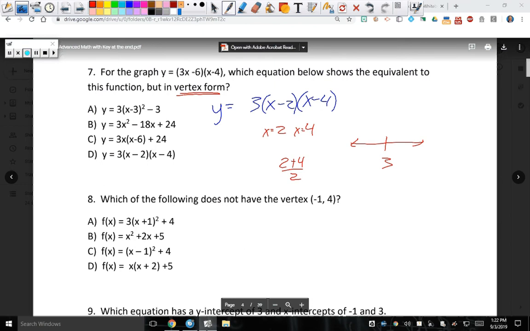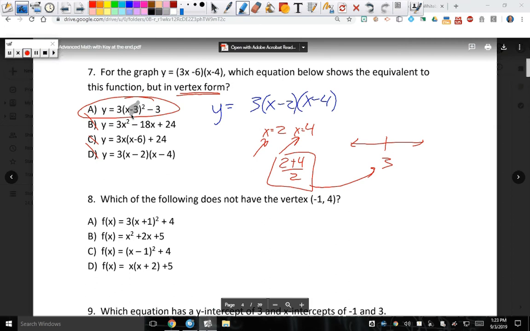So guys, let's use our answers to help us out. Which one do we know that it's not for sure? Which ones can we eliminate? B and D. And we can also eliminate C. Well, it's not really in vertex form because it's not squared. So we could eliminate C as well. So the only one that's in vertex form is this one right here. And we saw that there's zeros when we add and divide by 2, the midpoint would in fact be 3, which is what you see right here. Okay, let's do number 8.